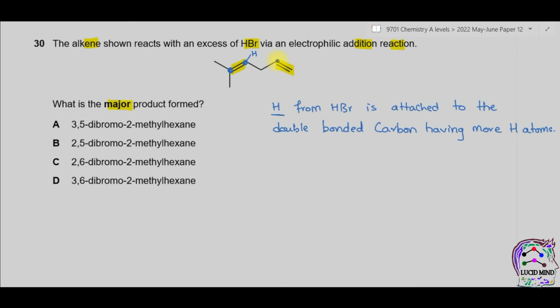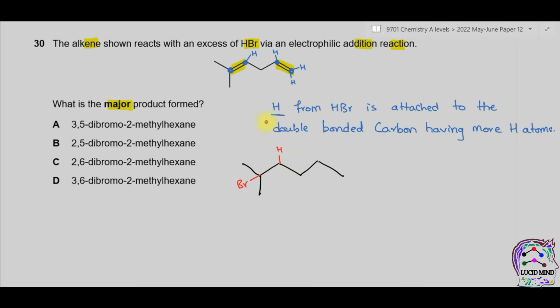So in second double bond we can see this carbon is attached to 1 hydrogen atom while this carbon is attached to 2 hydrogen atoms. So incoming hydrogen will be attached to this carbon and bromine will be attached to that carbon. So let's draw the product that is possible upon addition. We have this structure. Now when HBr is added, double bond converts to single bond. Now this carbon will add a hydrogen atom to this one. So there will be a hydrogen atom, and with this carbon there will be a bromine.